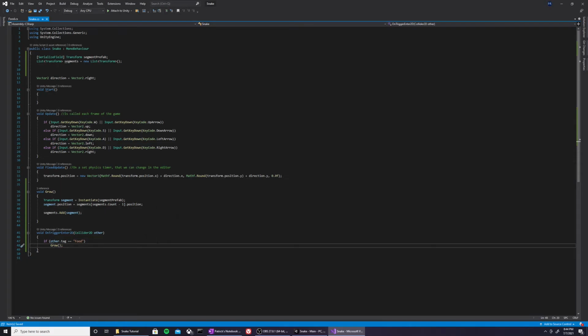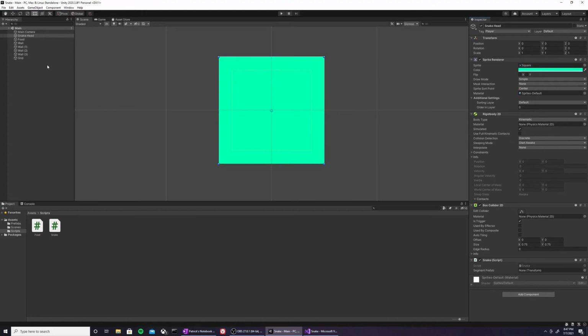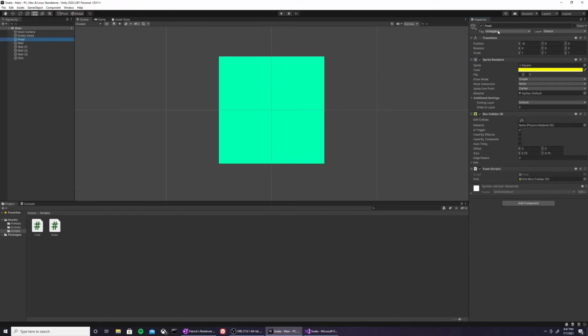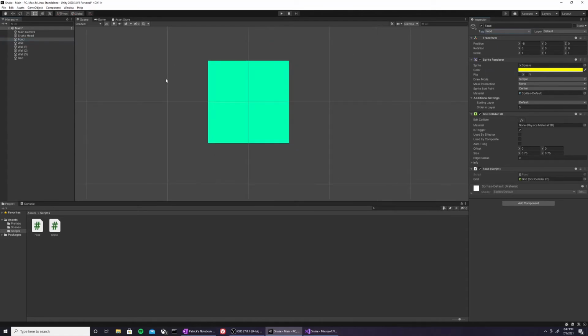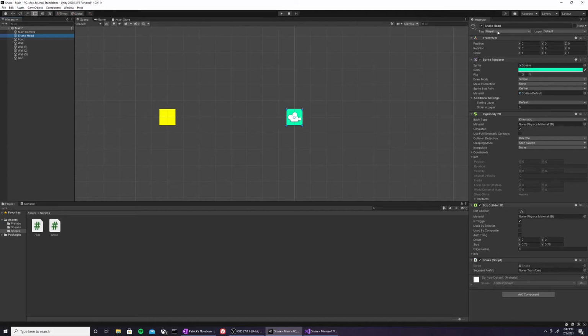So now each time that our snake, the object that this script is attached to, collides with any other object that's tagged as food, it's going to grow, which again creates a new segment piece from our prefab and sets its position at the end of the current segments list. Let's head on back over to the inspector and take a look at what we've got so far. So our food, we need to make sure we change that tag to food. And also just make sure everything else is in order. So our snakehead is tagged as player.